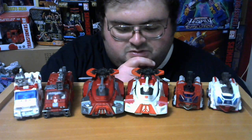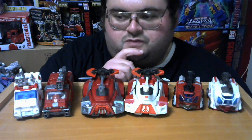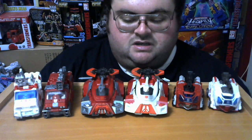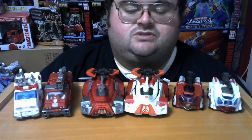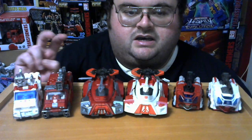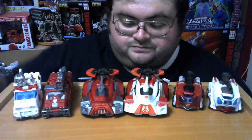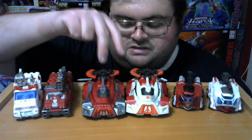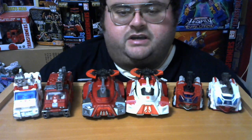I don't know with absolute certainty if it's this figure or if it's the Studio Series 86 version, but I believe the Studio Series Gamer Edition Ironhide and Ratchet, even though they're based on the War for Cybertron and Fall of Cybertron video games by High Moon Studios, hold the title of being the physically largest Chug G1 Ironhide and Ratchet figures, although the title of largest Chug figures of Ironhide and Ratchet, it's between them and the Studio Series 86 Voyager class Ironhide and Ratchet figures.